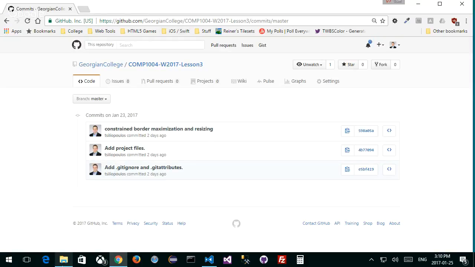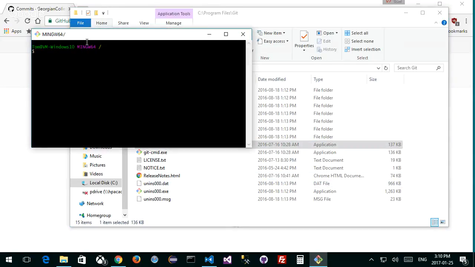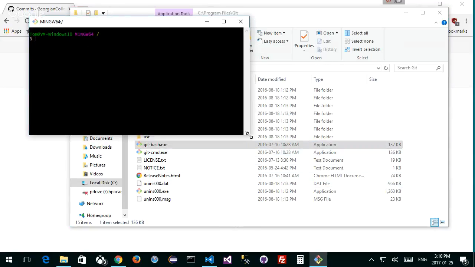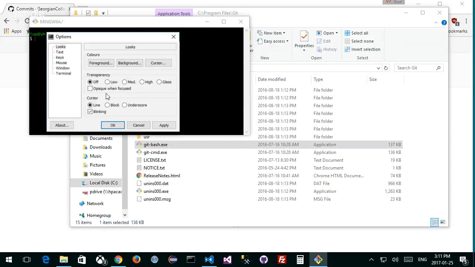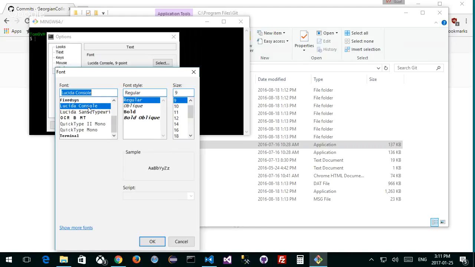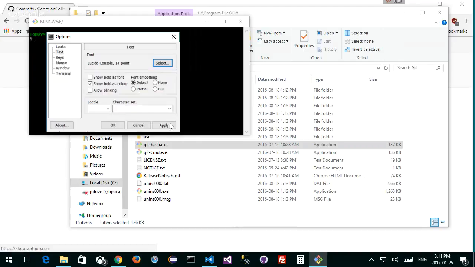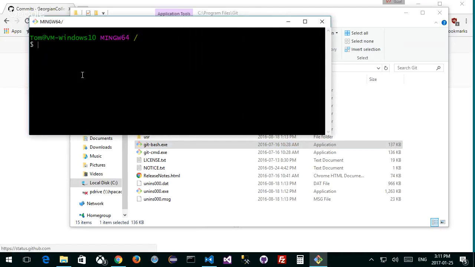What it does is it creates this folder with Git Bash. If I double click on Git Bash, you actually get a better version of your terminal. It's hard for you to see, so I'm going to make it bigger. I'll go to text, and it's black as well, so I want to change my font. I like Lucida Console, but I want to make it much bigger, like 14. There, this is cool.